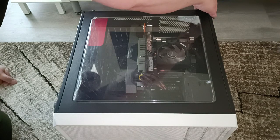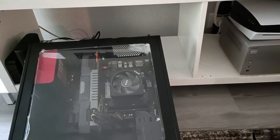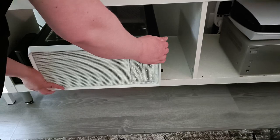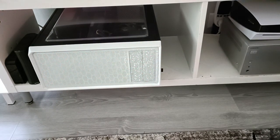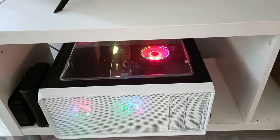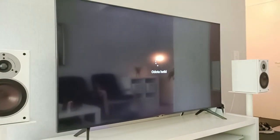This screw is always a bit tricky. Okay, it's there. Okay, let's put it into the place. Like that, and it is ready to be turned on. Well, everything seems okay.